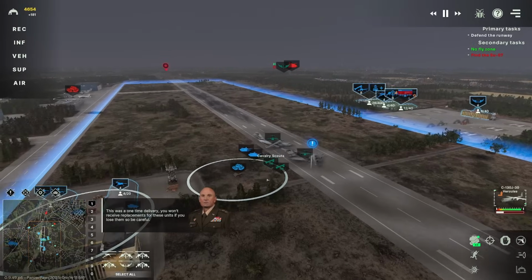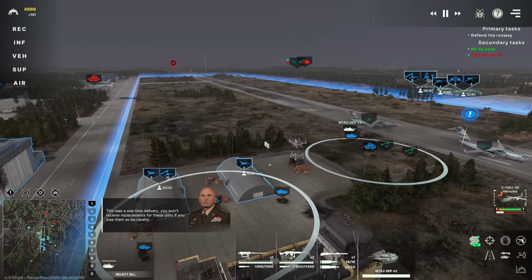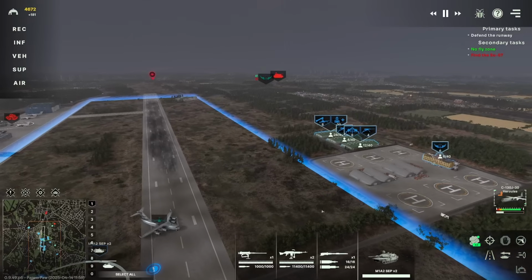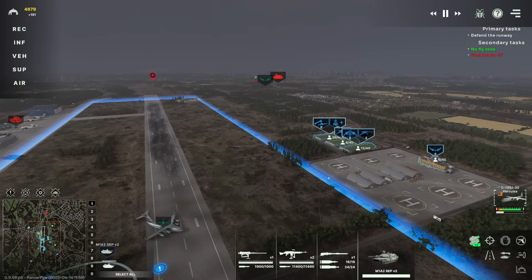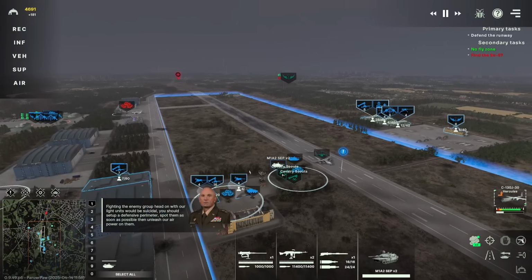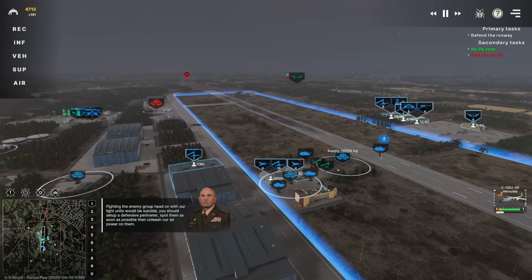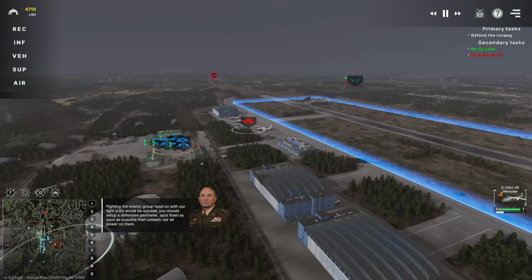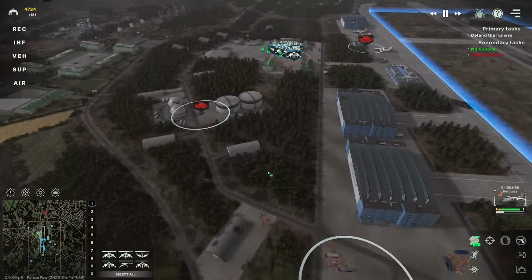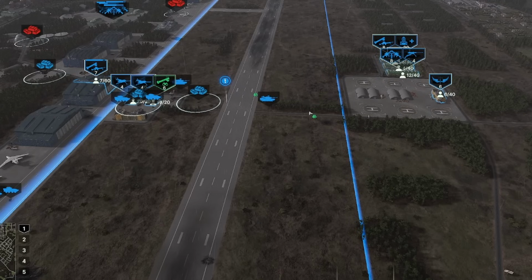There they are. Oh, they're SEP V2s as well. Alright, let's position them. I think I want one of them over here by the tree line, and then that over there. So we got some Cav Scouts with Javelins, I think, as well. That's gonna be good. Alright, once these troops are resupplied, I'm bringing them back. We gotta hold this airfield. Gonna hold that runway. Alright, where's our TOWs?